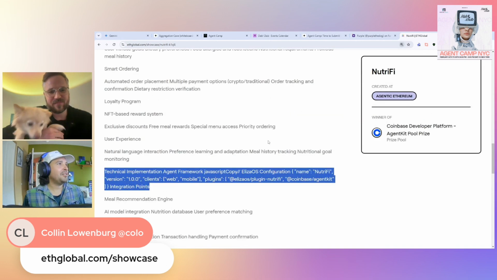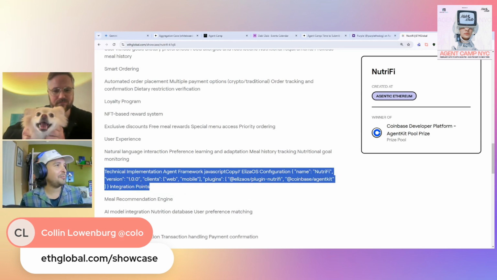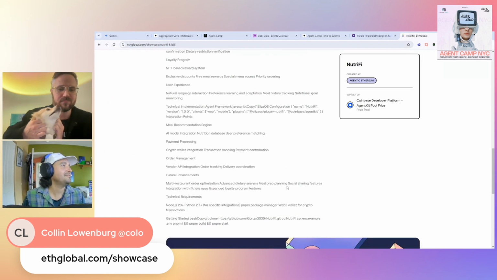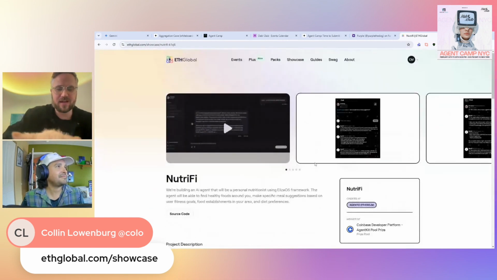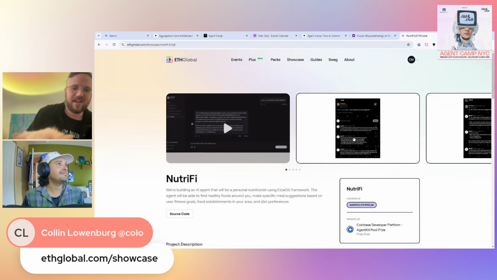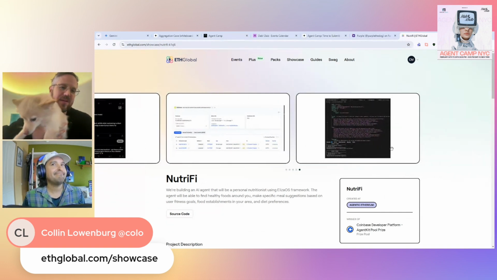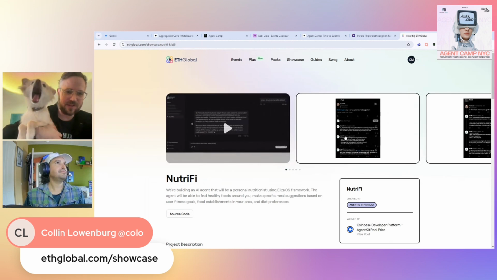And if you've been following along at all with Agent Camp, then you'll know what these things mean. We've got Eliza in there. Yeah, an Eliza plugin, Neutrify. So there you go, using that custom plugin knowledge that Mel's worked so hard to help us all learn. It's really cool to see hackers putting these skills to work. Oh yeah. Well, I think if a lot of them are building plugins for the Eliza framework, then we'll probably be very popular in the Eliza community. I think we should try to get as many plugins for Eliza as possible.